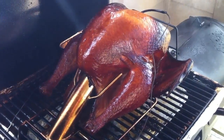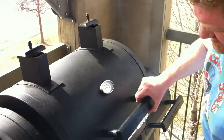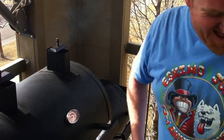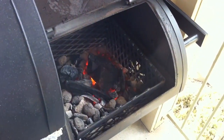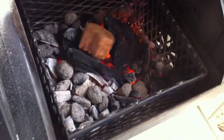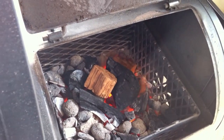Well, I'm gonna close it. Yeah. Looking good. All right, here we go. We're gonna put another couple of chunks of wood in the smoker. Got one apple and one cherry. Oh yeah, look at that. Oh, very nice.